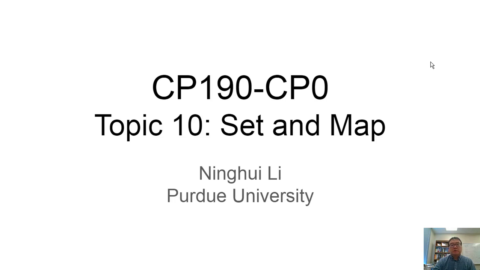Welcome to the 10th and last topic in CP0. In this topic, we'll talk about the set and the map. These are two important data structures. Here in this topic, we will discuss why we need these structures, what kind of performance they provide, and how to use them in different contexts.